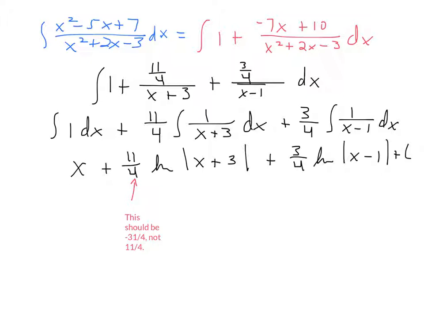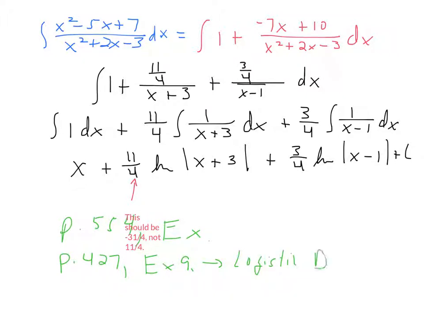If you would like to see another example, I encourage you to look at page 554, and you could look at example 1 where they do another one. And also, you've actually already seen this situation before. If you go back to page 427, you will see that we used partial fractions to determine the solution to the logistic differential equation. Alright, it's under example 9, logistic diffEq. And that gave us, I believe it was y equals L over 1 plus b times e to the negative kt. I believe that was the solution we got, and it took partial fractions to get there.